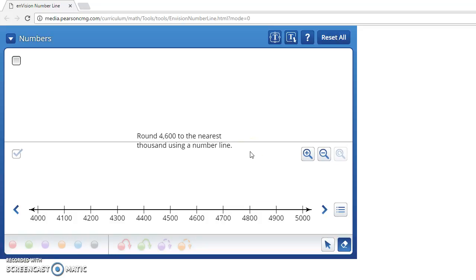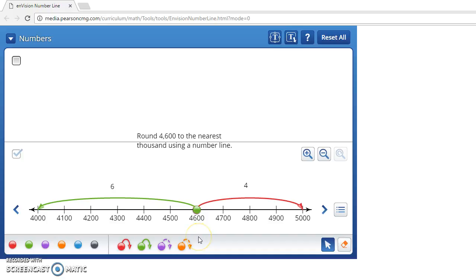Now, your question is on the board in front of you. I have not plotted the point that you're rounding, and I'm going to leave that step up to you, although it should be fairly simple. Once you've plotted your point, go through your strategies to figure out which thousand this number rounds to. Take your time, check your work, and refer back to the previous sections of the video if you need to. Once you're finished, you may unpause the video and compare your answer with mine.